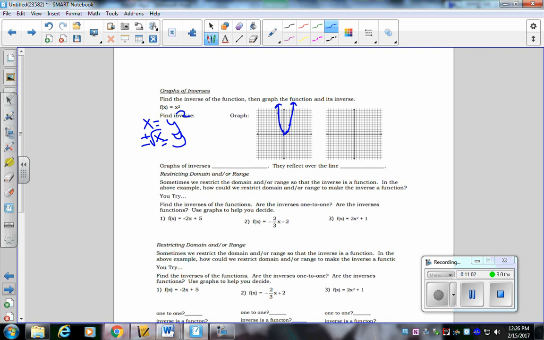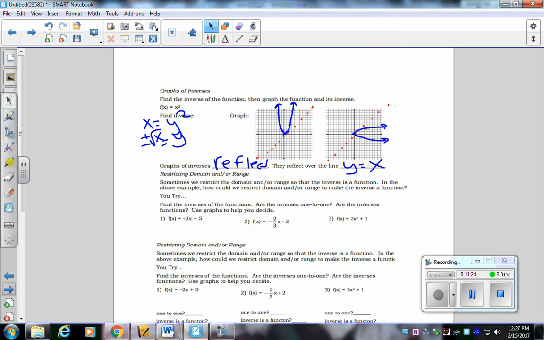So if I graph the positive square root, it looks like this. And the negative just goes down. So something that you need to know is that graphs of inverses reflect. And they reflect over the line y equals x. They reflect over the axis of symmetry, which is this line right here. It has a slope of 1 and y-intercept of 0. So let me draw the original one. And I kind of freehanded it, but you get the idea. If I were to fold that paper on that red line, they should match up.